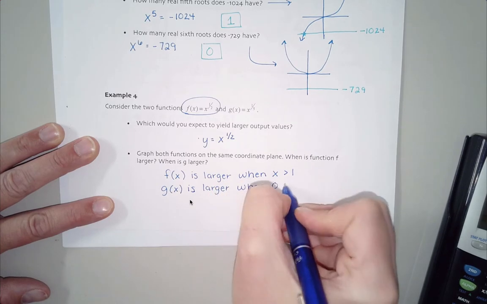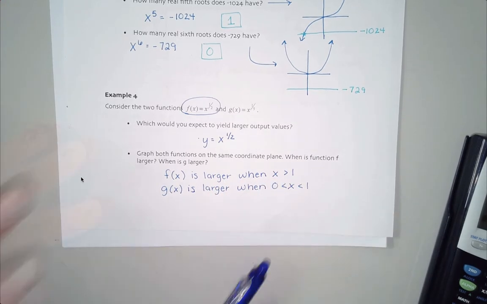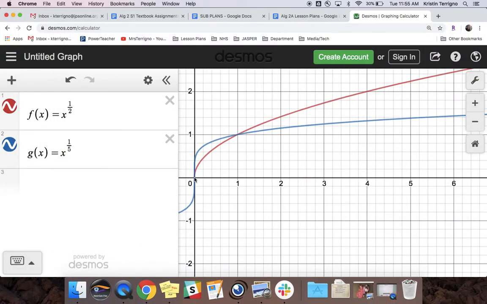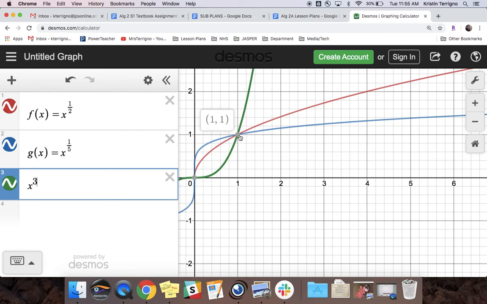And you should also notice here that, when I look back at this graph, that at 0 and at 1, they're exactly equal to each other, okay? Every single one of these functions is going to contain those points (0, 0) and (1, 1). By the way, that would also be true if we looked at x to the third power. Anything with an exponent in it, x to any power, whether it be fraction or whole number or whatever, is going to contain these points (0, 0) and (1, 1), okay? Because 0 to any power is 0, 1 to any power is 1.